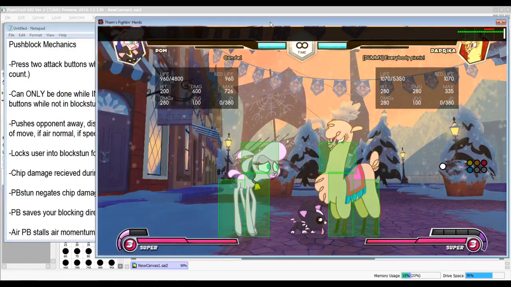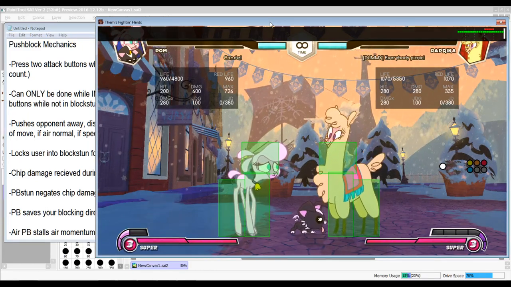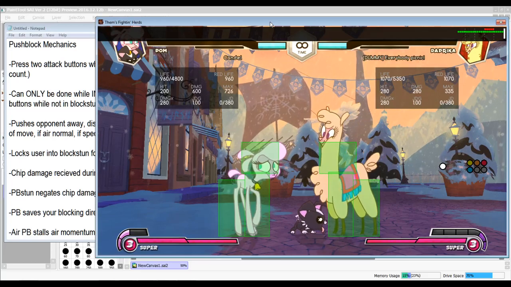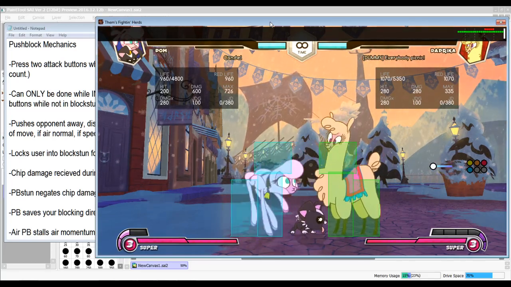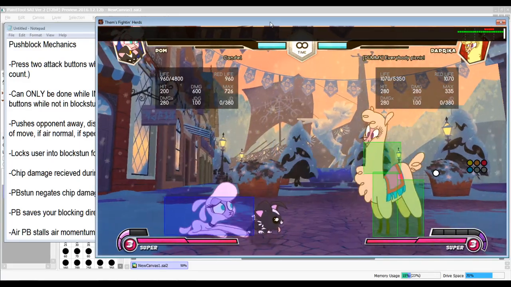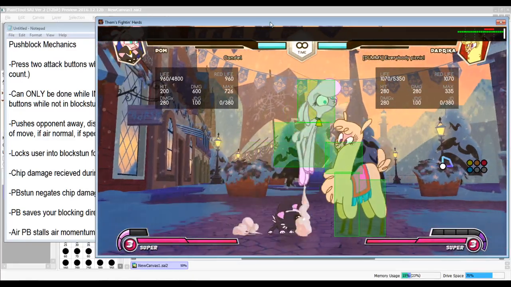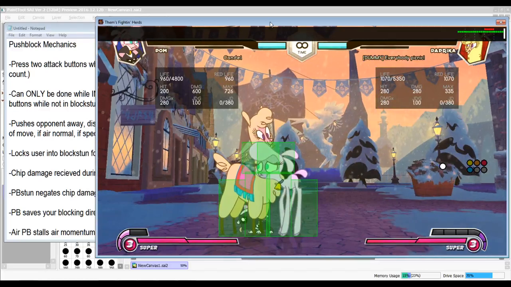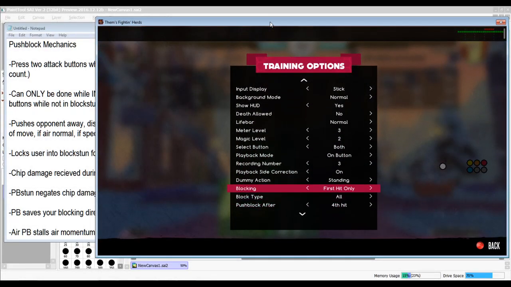And, you know, it's a universal defensive mechanic. Every character can do this. This is one of the primary defensive mechanics in the game. What it does is it pushes the opponent away. And the distance that they get pushed away actually depends on what type of attack you block.